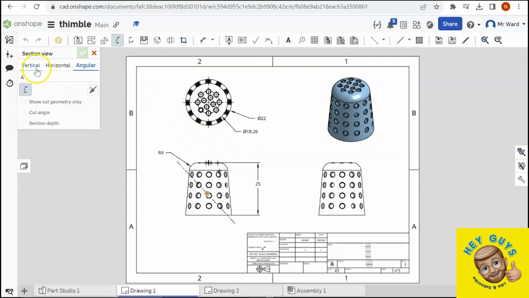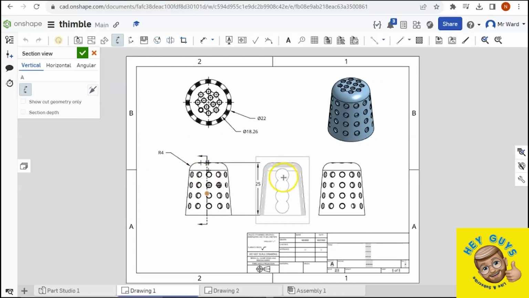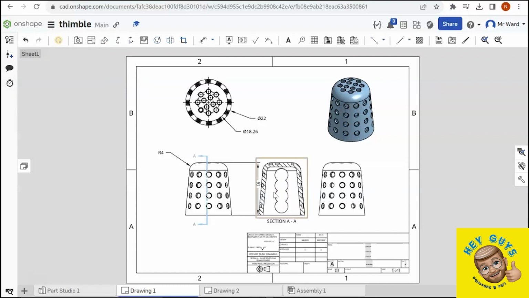Alright, but I don't want an angular, I want a vertical. Vertical will give me a view looking at it depending on which way I pull away, either to the left or to the right. It seems kind of counterintuitive that if I pull it away to the right, it's actually showing me the left side, but that's kind of how it works.